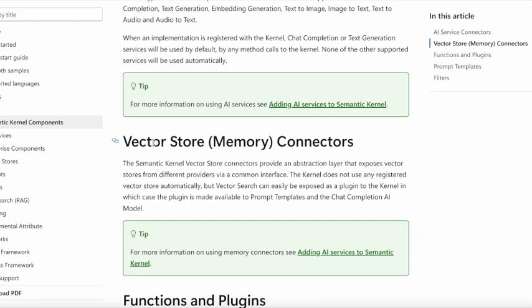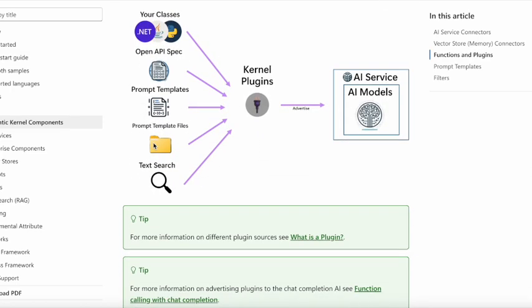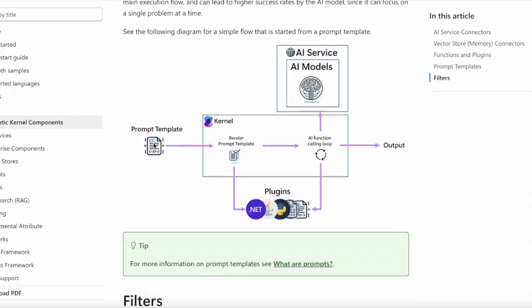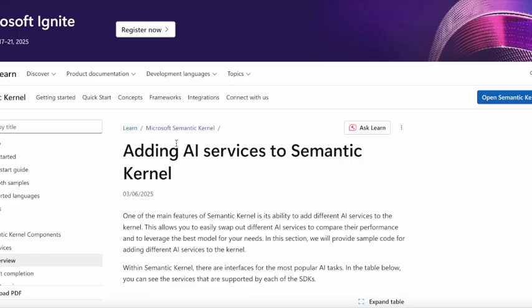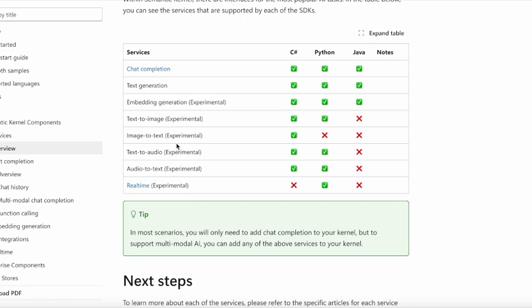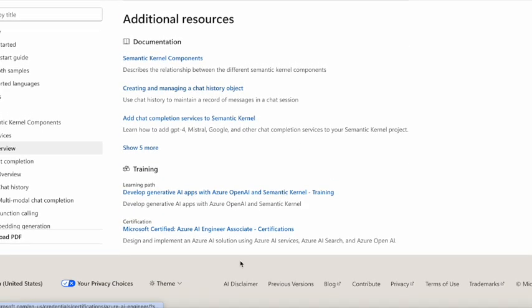I can see that. Okay, and the name itself, kernel. That sounds pretty central. What's the kernel doing in all this? Yeah, the kernel is the core. It's like the brain or maybe the central nervous system of the AI application. If you're a developer, the analogy of a dependency injection container might click. It manages all the different pieces, the AI services, the plugins with your code, the memory, everything your agent needs. It's the single place you configure things, coordinate actions, and this is really important, monitor what the agent is doing. Monitor how?